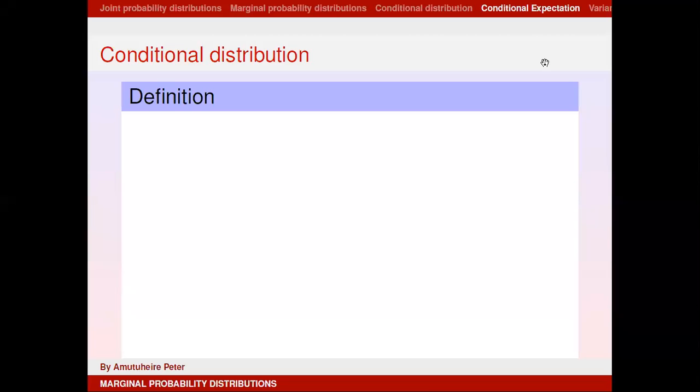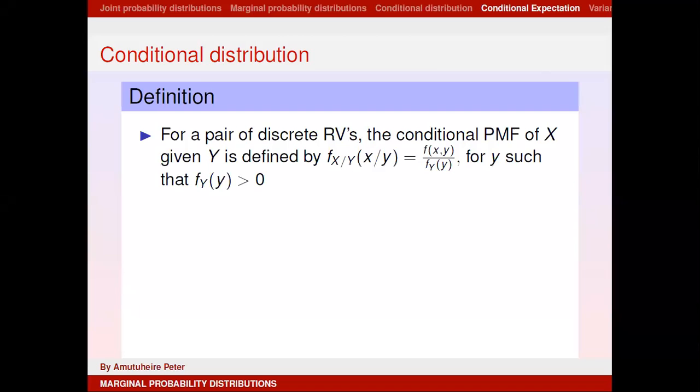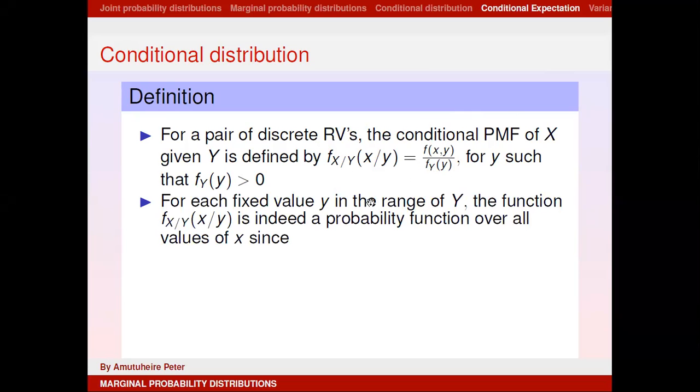Talk about the conditional distribution, then we are referring to the marginal function of x. So the conditional distribution of x given y is, by definition, this fraction here. It is the joint distribution divided by the marginal distribution for y. And if for each value of y in the range of y this is indeed a probability function, then we are saying that this conditional distribution is also a probability function.